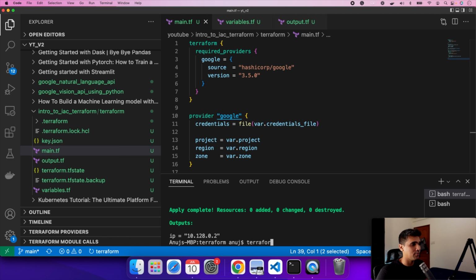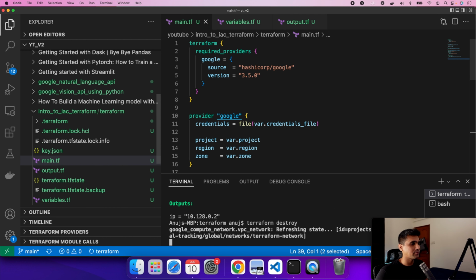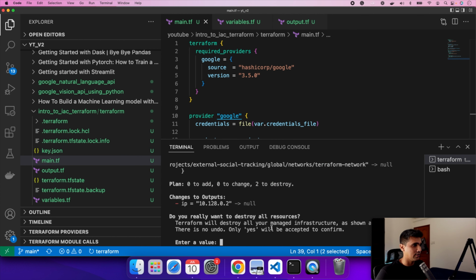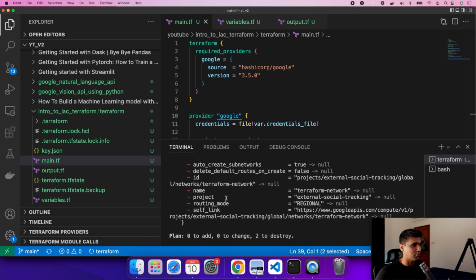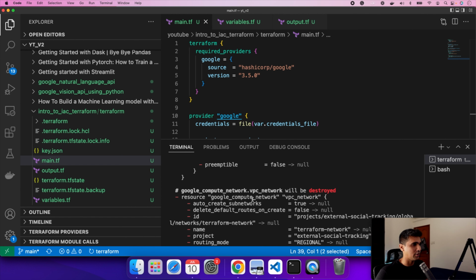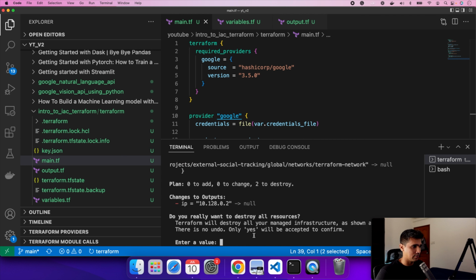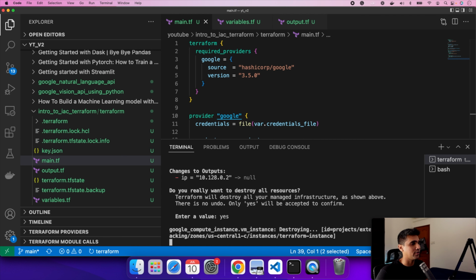I'm going to do Terraform destroy. It will show me the things it will delete. So yeah, it will delete the project. It will delete everything. It will delete the network. It will be deleting the VM, and the IP will not be there because we are destroying. So I'm going to do yes, and let's see what happens.